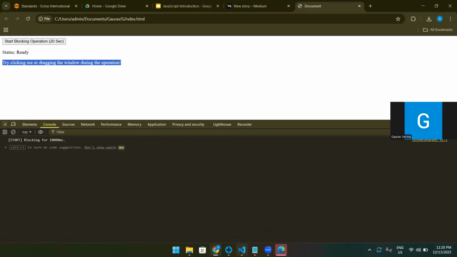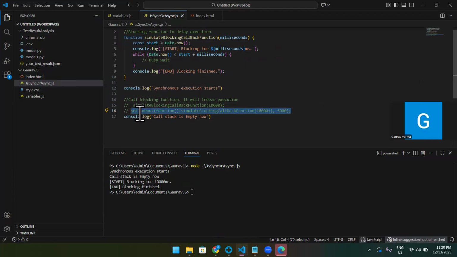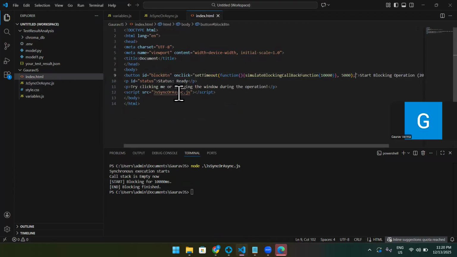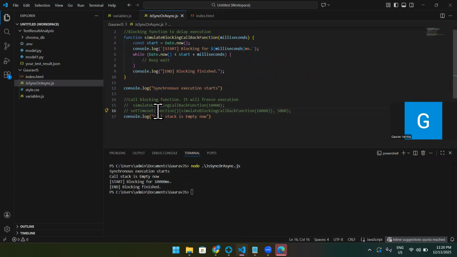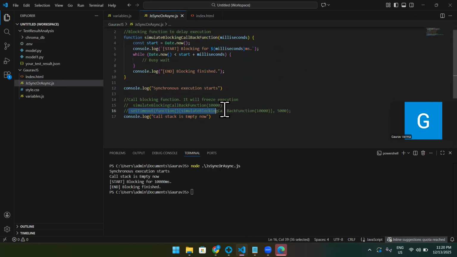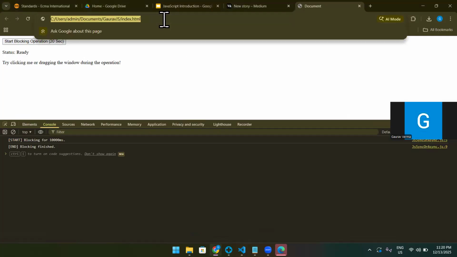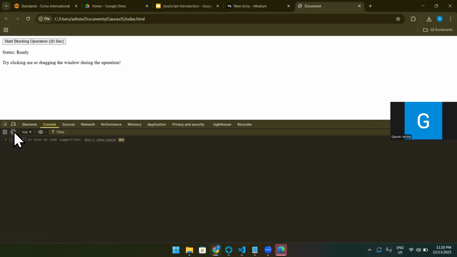One moment, something wrong happened. Why? I need to comment out this function, because in my HTML I say this is my source of JavaScript. You need to refer to this JavaScript code. As soon as I load the browser, this JavaScript code gets executed and this statement gets executed. But I need this setTimeout function executed only on click of this button. So that's what I am saying. Now let me clear the browser again.